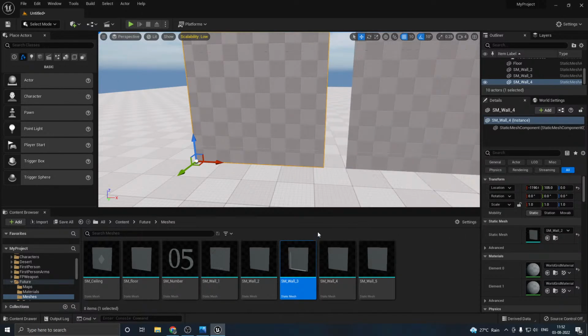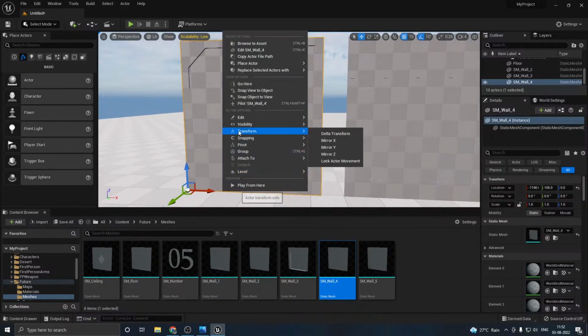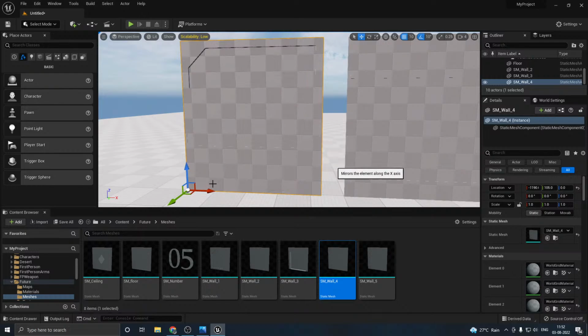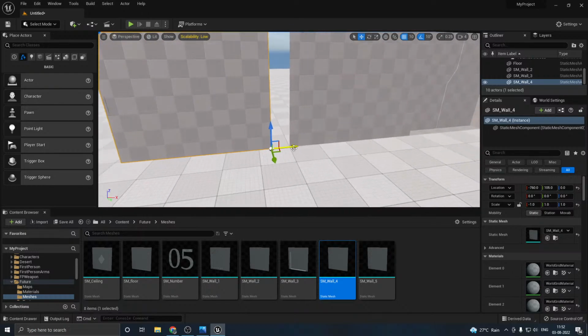I'm gonna replace this mesh with our another wall, then mirror it to the X direction.